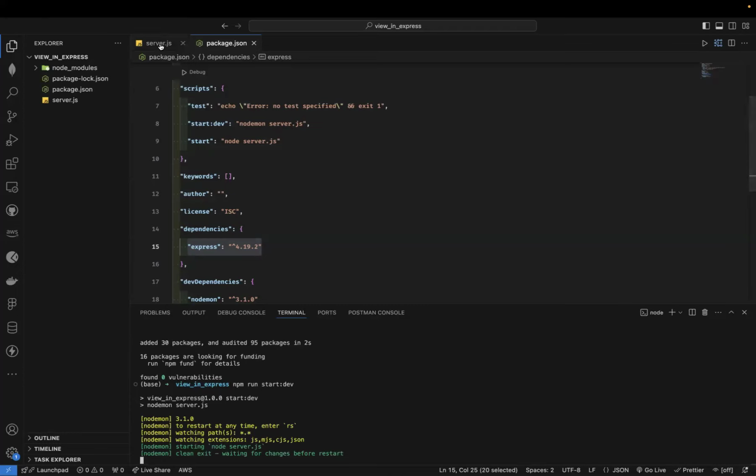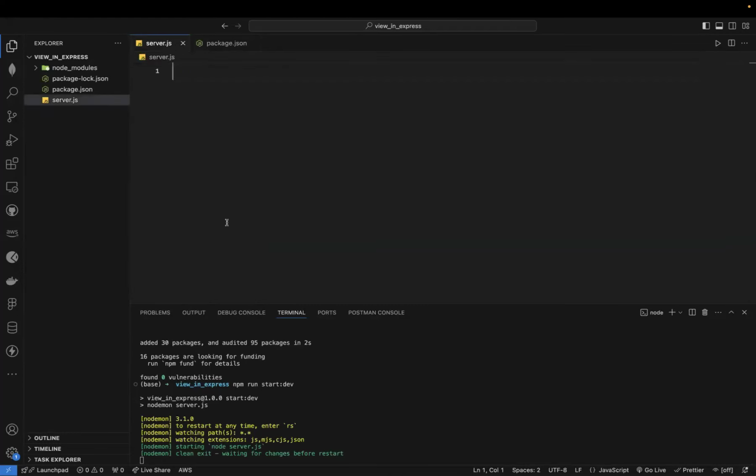All right, so we have no code in the server. Let's go ahead and set up our server. I'm going to do things a little differently from the last class because I want to point out something to you. Most likely this is how you would see it written in most production servers. If you happen to work with any company that's running on Node, you'll have something like this set up. It's what you will see in the real world.